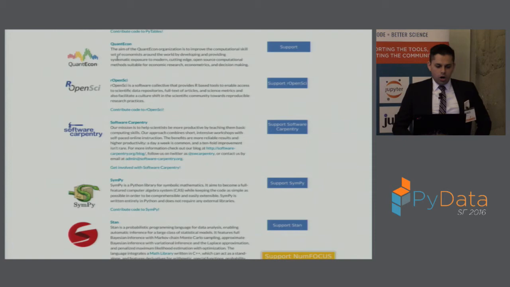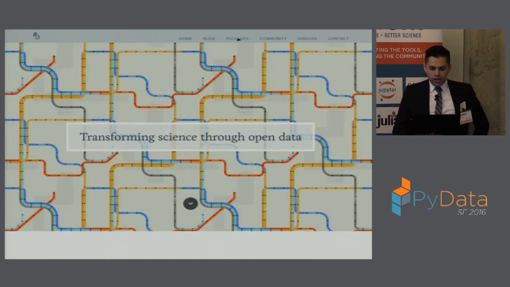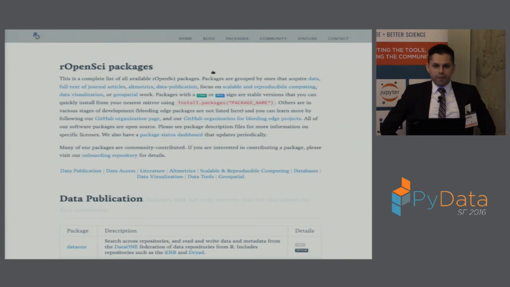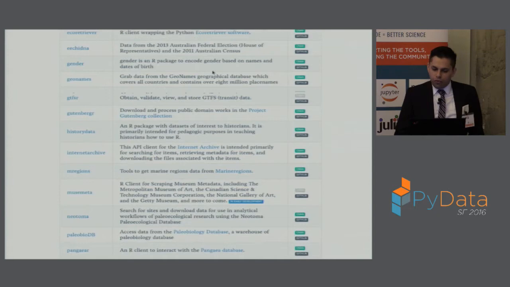One of rOpenSci's focuses is reproducibility in computing. When you look at this topic of reproducibility in research and reproducible computing, this is another common thread that you see throughout the NumFocus projects. One thing about Jupyter Notebook is, Jupyter Notebook isn't just about having slick web-based environments. It is about being able to bridge the gap between what you publish in your research and the actual code that you run, so that it's not the case that we all remember a couple years back economic analysis where they had hidden a couple of rows and the analysis turned out to be incorrect. When we shorten that gap between the two, we can avoid those kinds of issues. So rOpenSci is a collection of packages for the R language for a variety of different scientific tasks.